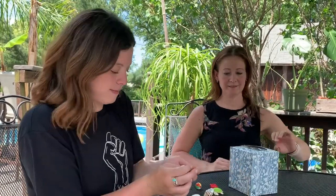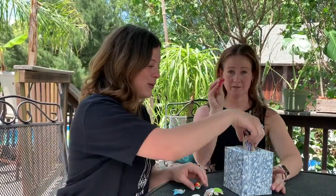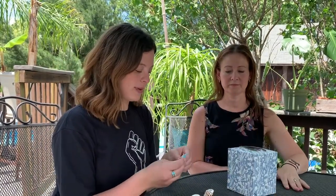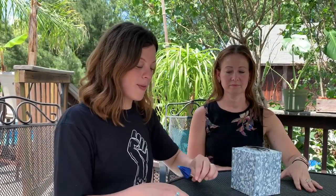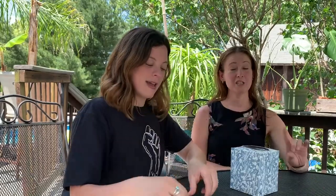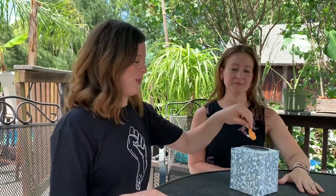So we're gonna put all of these beach themed items into the tissue box. So there's a beach ball, a sea turtle, stingray, a couple of different seashells, a little duck, a beach umbrella, an inner tube, a little starfish, but it's very skinny, so we gotta remember that's gonna be a hard one to pick out of there. And then a little shark. And remember, you can practice with 2 hands, or you can do 1 hand at a time. This one lets you do 2 hands. This one you can do 1 hand at a time, but you can do your right hand, and then you can practice with your left hand as well.